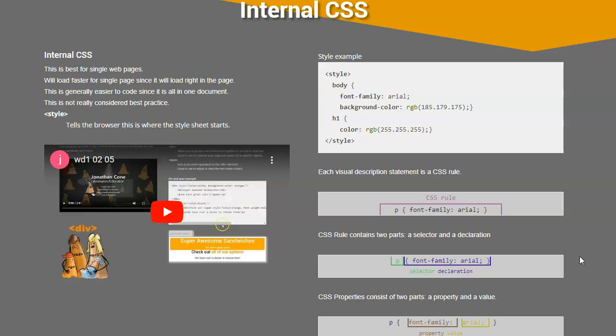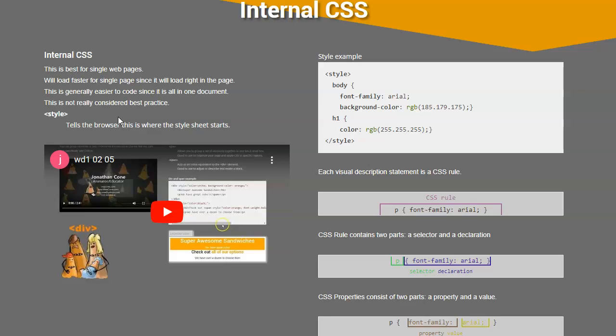However, it's not good for a multi-page document because you might have formatting that tells the text to all be white, for instance, and that's inside of this CSS sheet. And then I have another web page that's connected to this, and that's also supposed to be white. Well, now I have to write it inside of this web page, and inside of that web page. But let's say afterwards, you know what, we actually want the text to be black. Then I have to go to this web page, change it, go to the next web page, change it, and change it for every subsequent page. That's where external is better, because you can put it in one document and have it apply to all the pages. So internal is good for single pages.